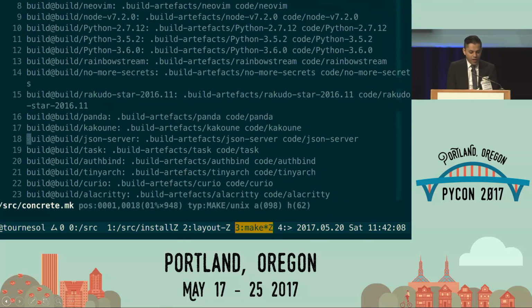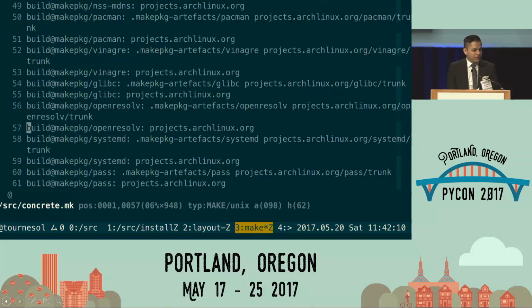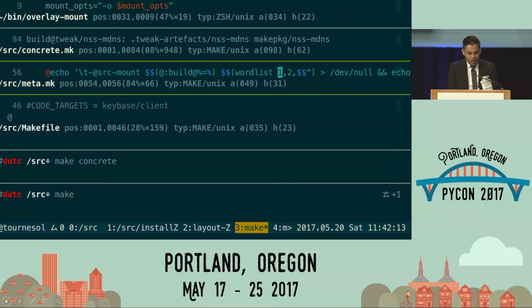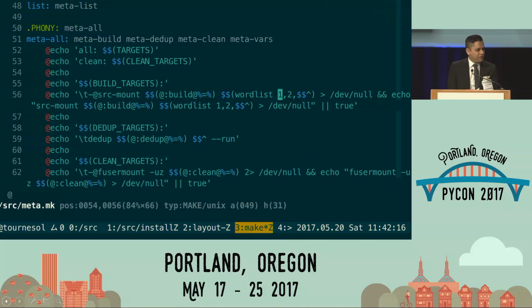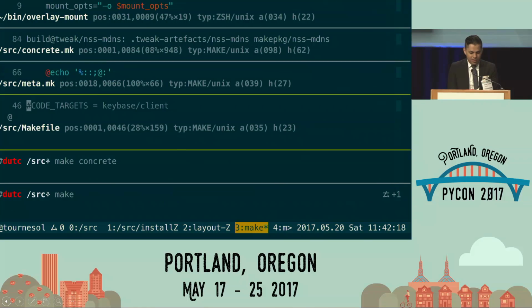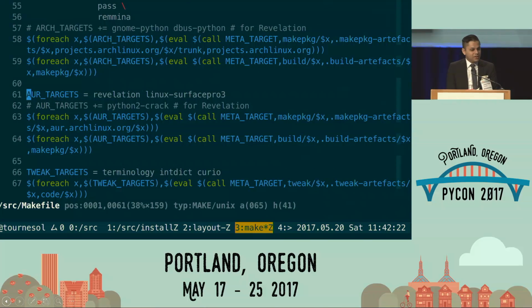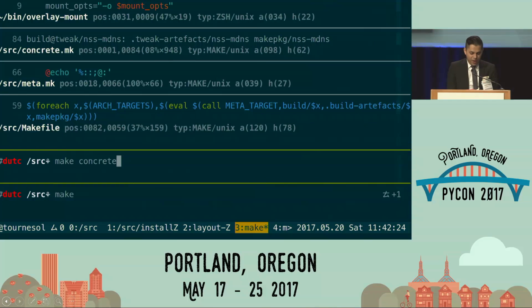Then I'll write a make file, and the make file will automatically build everything. Here's my humongous make file. But I don't like writing make files, so I thought instead of writing a make file, I'll write a meta make file that emits a make file. And so my make file will end up looking like this, where I define all the things, then I use make macros in order to generate the make file.